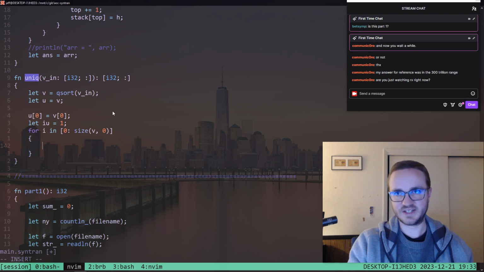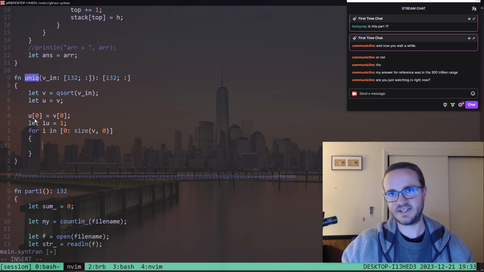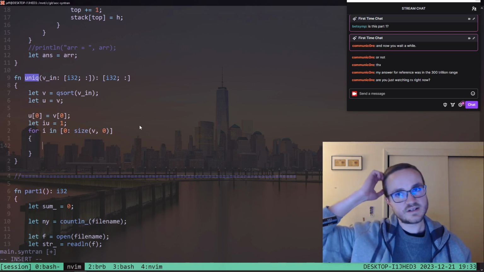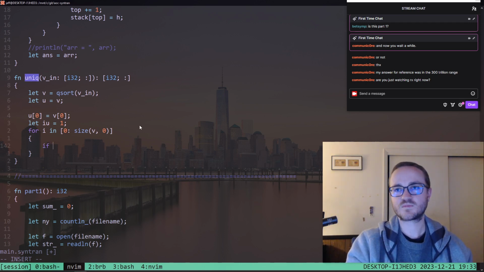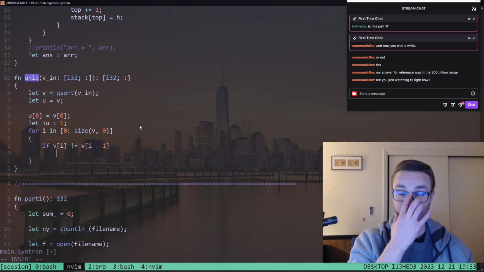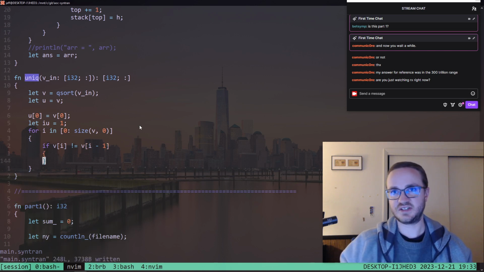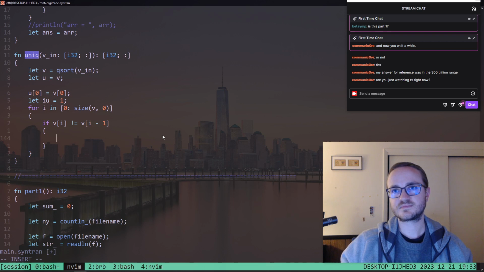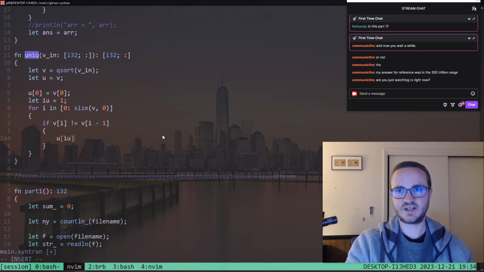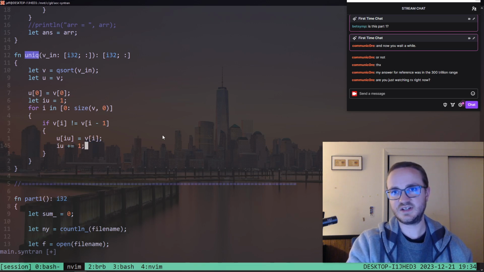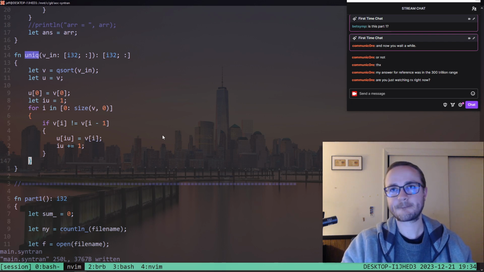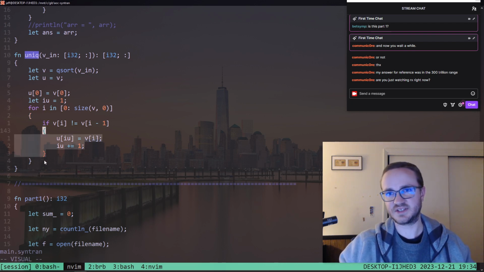And then if the current element is unique, we're going to add it into the output vector. So if v[i] does not equal v[i minus 1], we're going to push that onto u. So u equals v[i], and then iu gets incremented. I think that's it, and then we're going to have to trim things from the end. But I want to see if this much is right first.